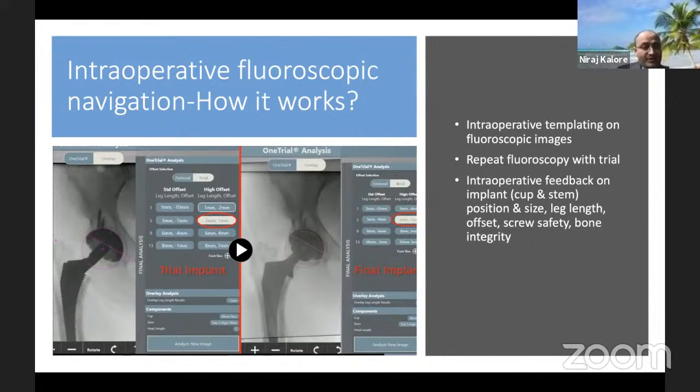In addition to that, the software lets you experiment with different leg lengths, different offsets, and gives you idea about what your hip biomechanics is going to end up being. There are additional variations that allow you to simulate range of motion, which is kind of important for those patients with stiff spines, because you can simulate a sitting position and see how the impingement would be in that position, how much of uncoverage you have. So in that way, in my mind, this technology steps ahead of the rest of the navigation.